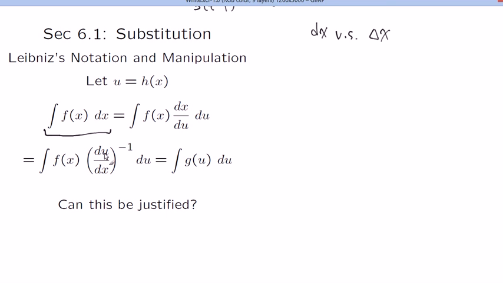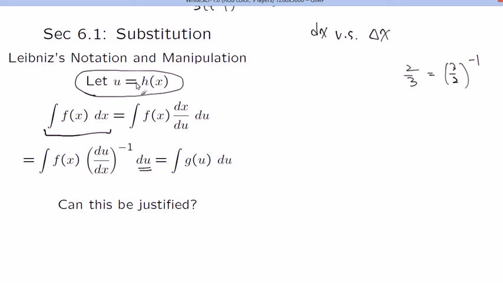Can I write this as delta u divided by delta x and take the reciprocal? It's the same thing, right? 2 over 3 is equal to 3 over 2 when you take the reciprocal, right? So these terms must be the same. And what it accomplishes is that instead of integrating with respect to x, you can integrate with respect to u, whatever the u is. So it involves your choice in integrating.